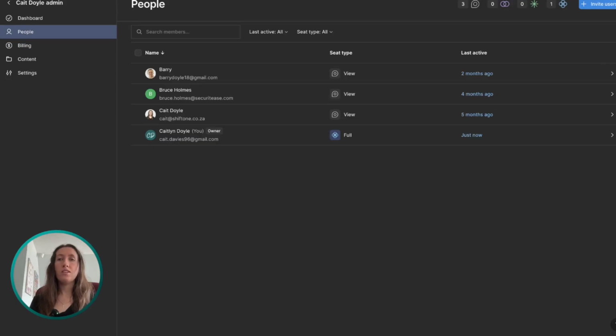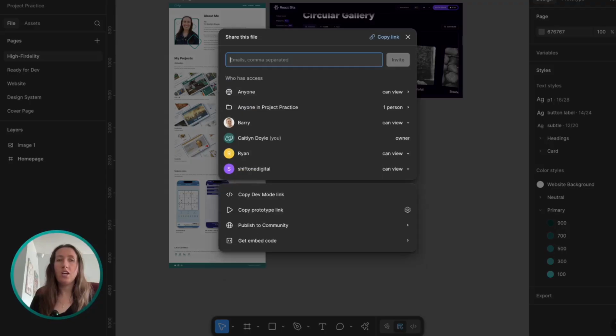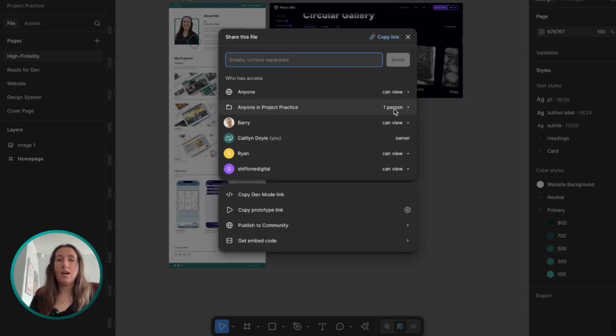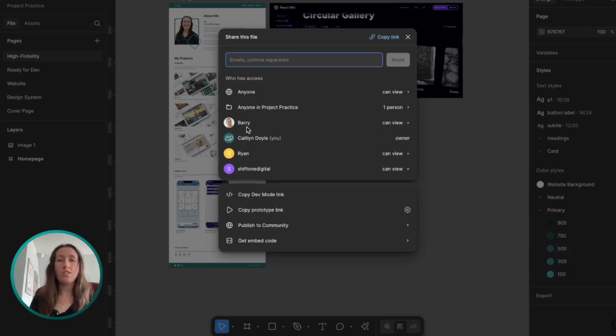For example, if you want to give somebody access to your design so they can view it, I'm going to show you how to share it without you needing to pay for another full seat. If you'd like to share your file with someone, you can hit share and you can come in and type in their email address. You can even copy the link and you can choose, do you want them to view or do you want them to edit? Just as a reminder, if you click edit, it will charge you an extra $20 every month. So I like to make sure that I have people on view only. And that's perfect because that will give people access to view my file and they're able to leave comments so I, as the designer, can go and change anything that they request.